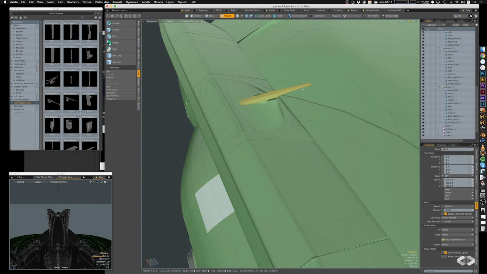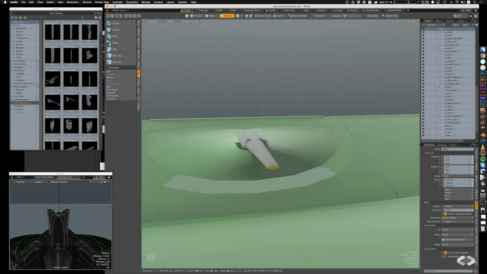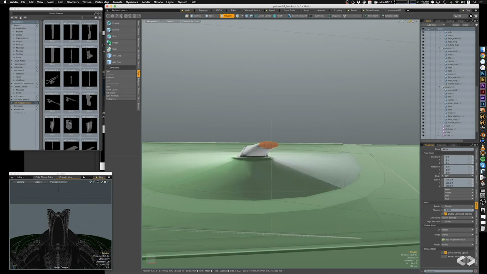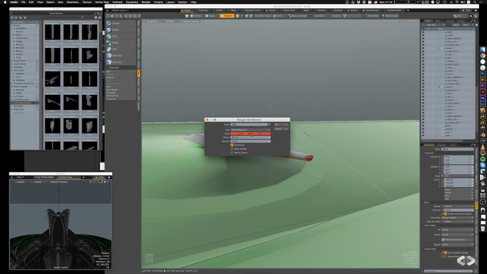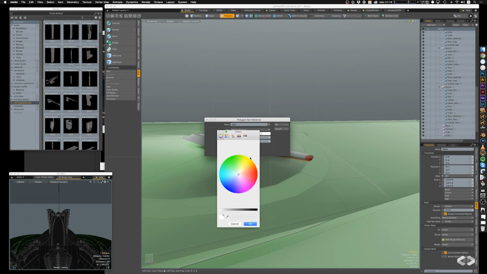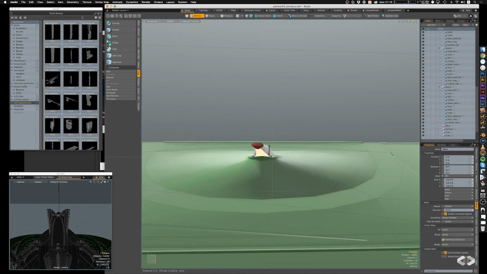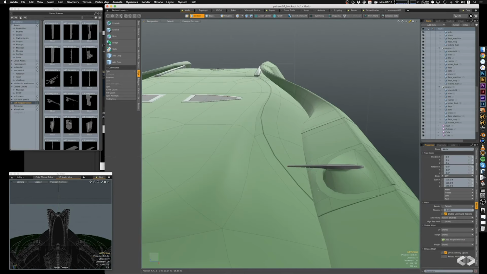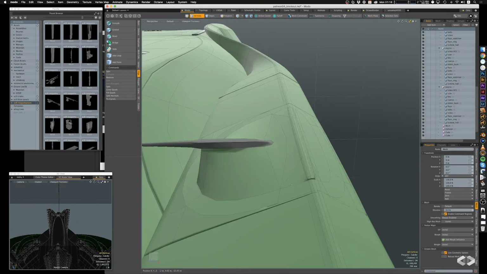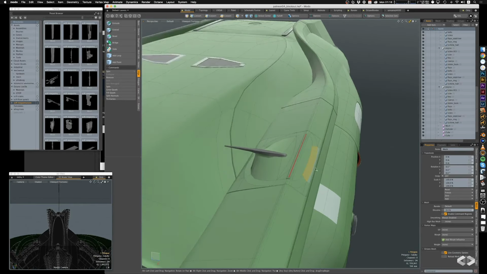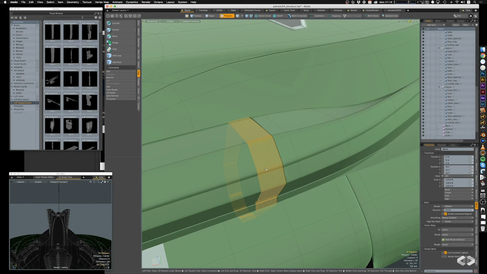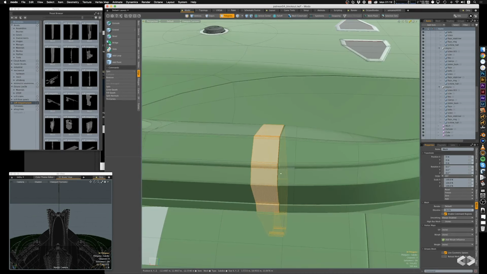But I find it more useful to use the Octane Standalone, as it has a few more features and it's a bit more powerful. Actually, it's a bit faster than the plugin in Modo, but that is certainly a personal preference. So I do not mind going back and forth a bit between this and the standalone.